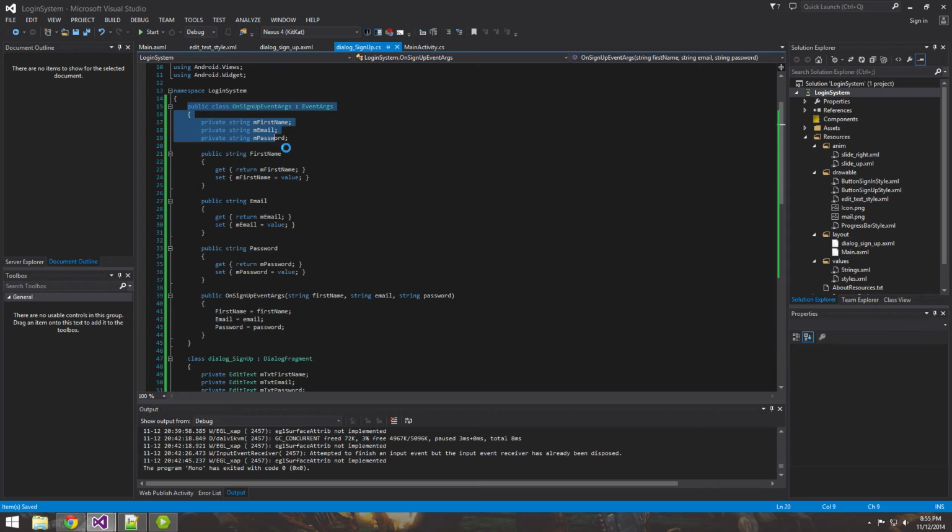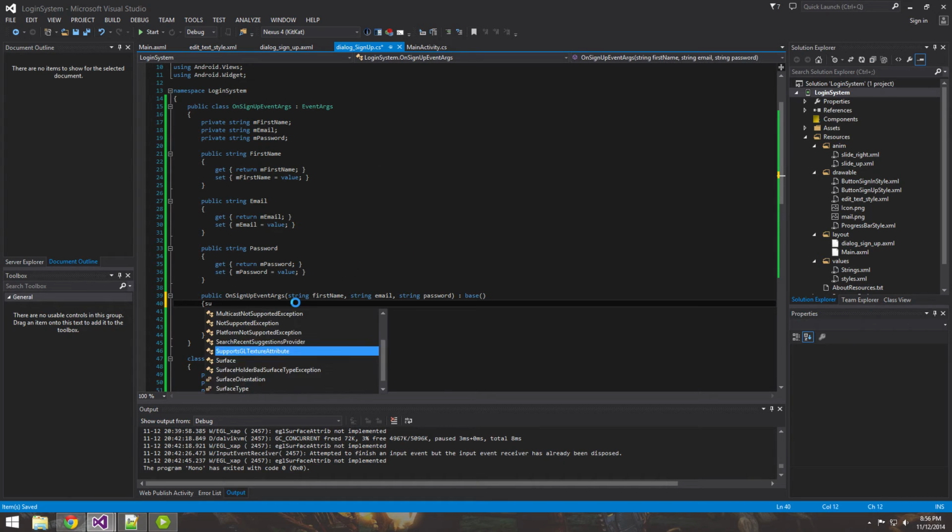All right, so this is our custom event arg class, and the last thing we want to do is call our base method. That's just calling the base method of our parent class, which is event arg. And for Java, it's super. Super class is the same thing as base class.